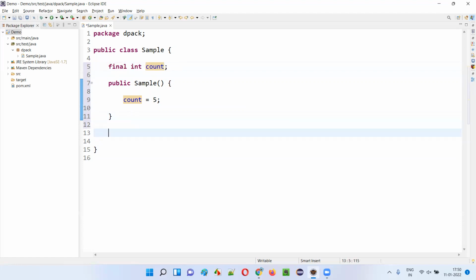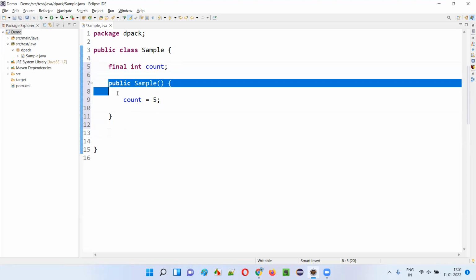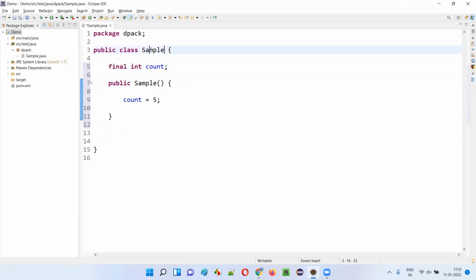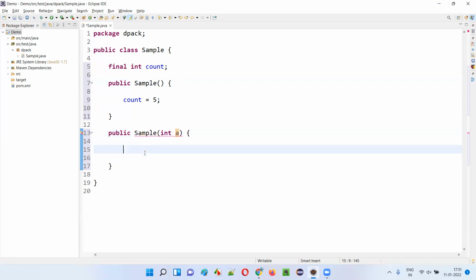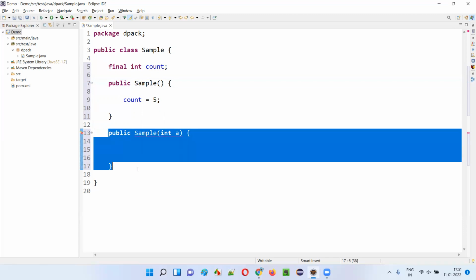That's one thing. Now guys, there is a problem again. What if I have multiple constructors? Here only one constructor is there. This particular class is at this moment having only one constructor. What if I create one more constructor? Public Sample. I'll overload this constructor, because you cannot have duplicate constructors. But if I give some parameter or some change from constructor to constructor, that problem is gone. Now I have this overloaded constructor.